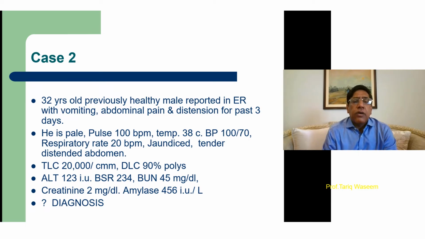Now, this is a case scenario where there is an abdominal symptom to start with, and when you check, the TLC is raised, ALT is raised, and amylase is raised. It points towards a diagnosis of acute pancreatitis, and the acute pancreatitis is also getting complicated with acute renal failure, which does happen because of multiple reasons. It can be a pre-renal failure because of his persistent vomiting, and it can be involvement of the kidney in the disease process. So with this diagnosis, he was admitted on a medical floor, but what happened?